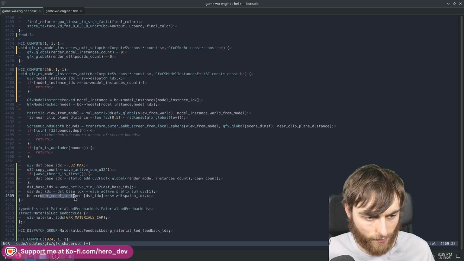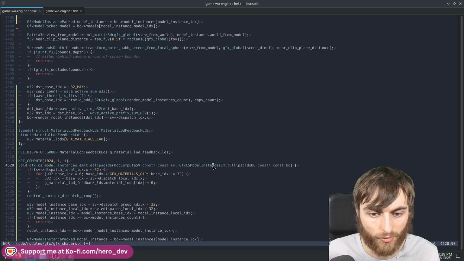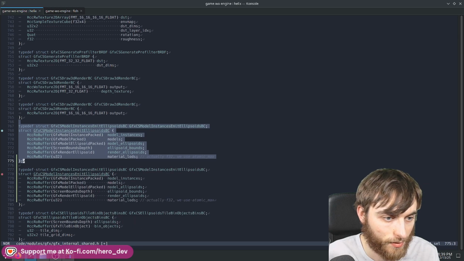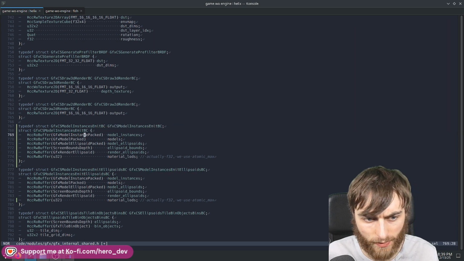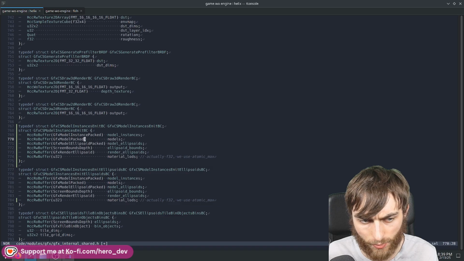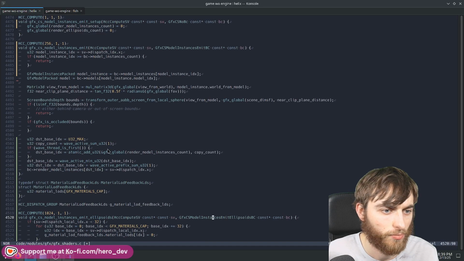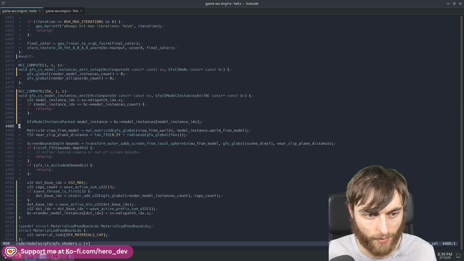Cool, so we need to make a new buffer called the render model instances in this constants structure 2. So we need these two and write the model instances in the model. Wait, do we need the model? What is the model used for? Nothing. That's only used to get the ellipsoids out.